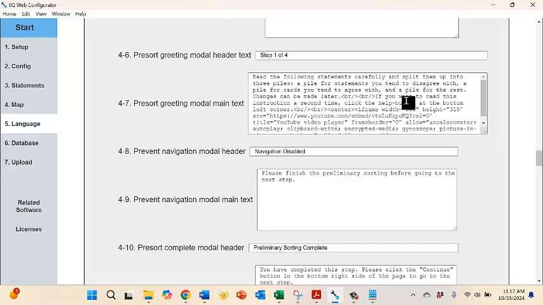we're going to split them up into three piles. So a pile for statements you feel are unlike you, a pile for cards you feel are like you, and a pile for the rest.